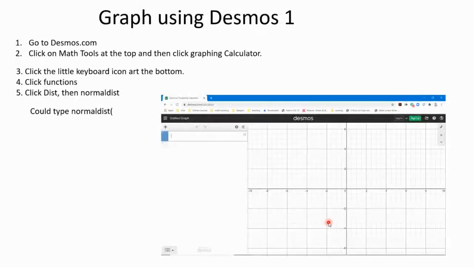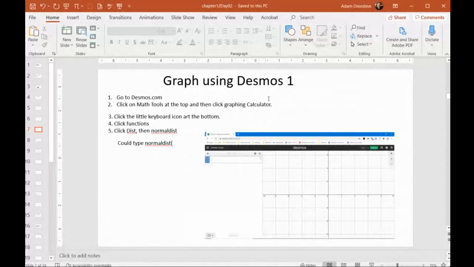As I said before, I think I mentioned this earlier, I did show a way to graph the normal distribution curve in Desmos, and I actually discovered a better way to do that. I'm going to demonstrate that now. So let me stop this. I'm going to have to bounce back and forth now between Desmos and this. Hopefully no one has a problem with that.